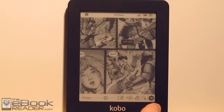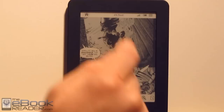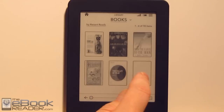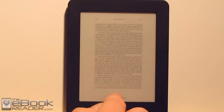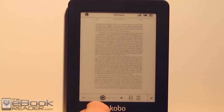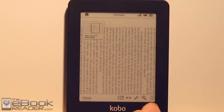It also has landscape mode — hit the adjuster icon in the far corner and it switches to landscape. PDFs have landscape mode as well, but regular e-books don't have landscape for some reason. PDFs are not going to be great on this small screen. There's no pinch zooming, no reflow — just the zoom dial. You can't actually turn pages while zoomed in. Given the small screen, PDFs are really suited for a different device.